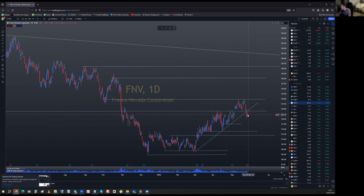Plus Thursday was a bad day. Here we are. This is what I mean. You lose ascending support. Does that mean go all the way down? Well, if the metals in the market do go down, then it will. But we can easily just reclaim this ascending, and up we go. And before you know it, we're closing above 130 and up we go to 140. So on the way up, there's the ascending that we need to close back within, and then 130, and then after that, 140. That's what I need to say about the way up.